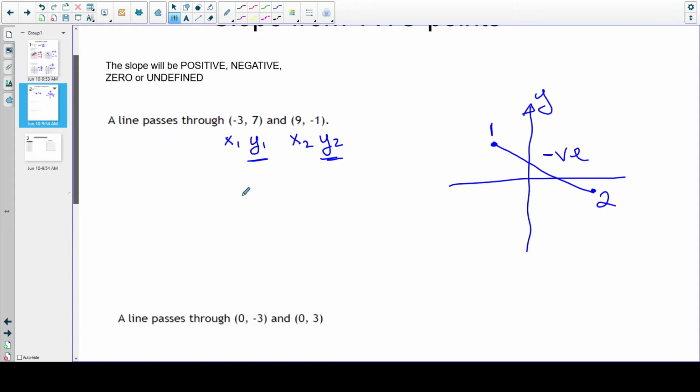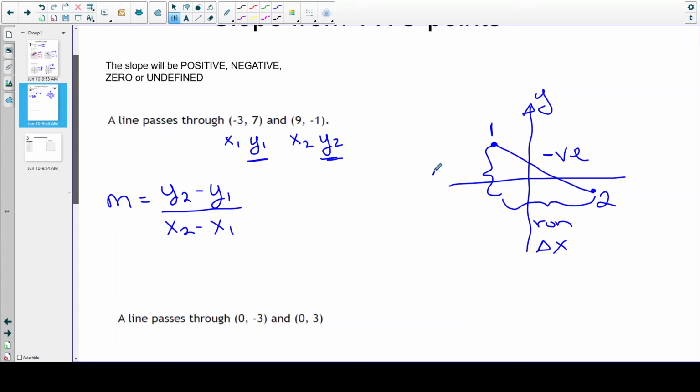To find the difference between the two, I need to subtract. So my slope formula is actually going to be y2 minus y1, which is just the difference between my vertical values, and then x2 minus x1, which is just the difference between my horizontal values. So it's still going to give me my rise and my run. You might have heard it as delta x and delta y. You might have heard that in science class too. That is just another representation to say the difference between y and the difference between x.